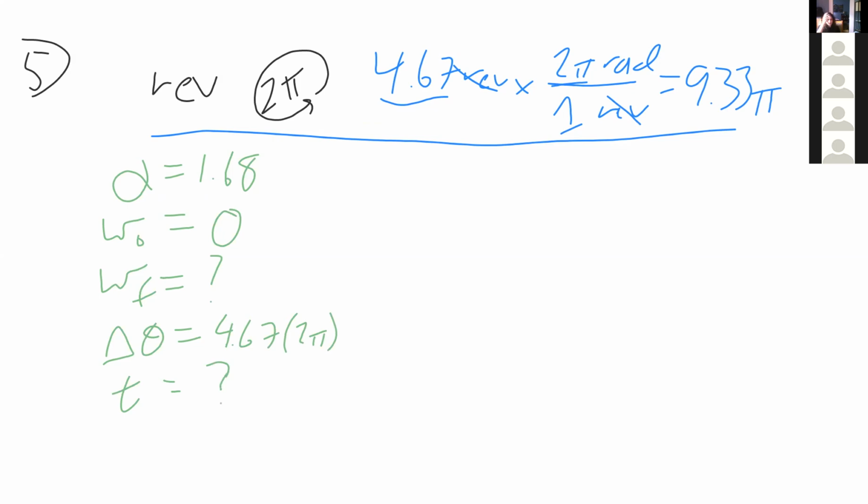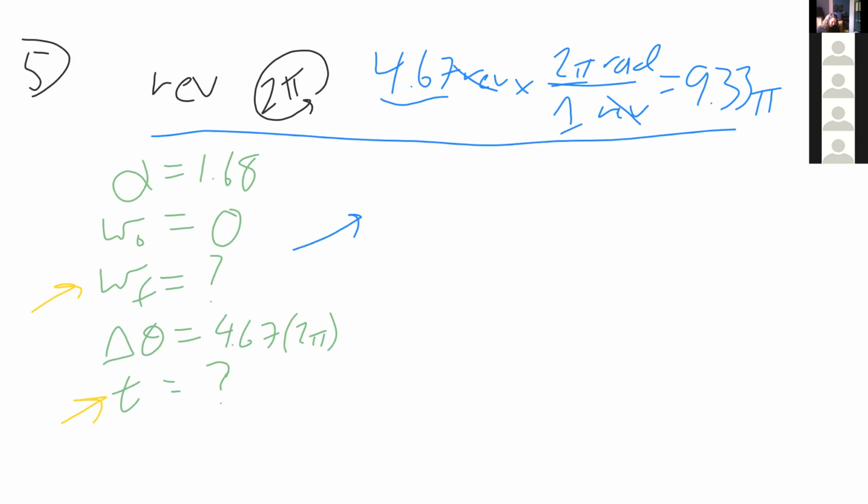So you're actually going to need to do two problems here. The first problem is to find the actual answer. In that case, you need to find your t. For the second part, in order to do part B of the problem, you will need to find your omega final and then use that as your initial omega for the second 4.67 revolutions. There's another way to get to the answer for the second part. There's a little bit of a shortcut, but I wouldn't recommend trying too hard to shortcut when you have a direct way of doing the problem, even if it's a little bit longer.